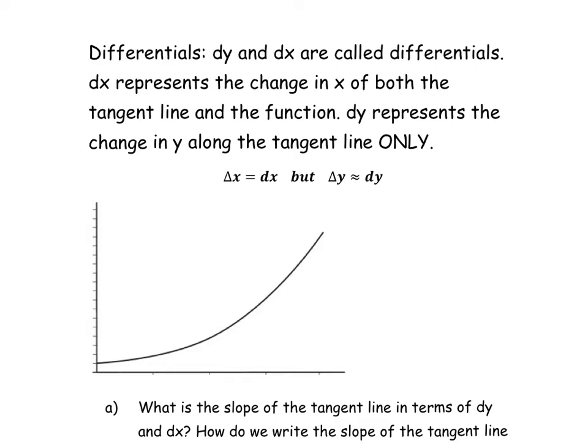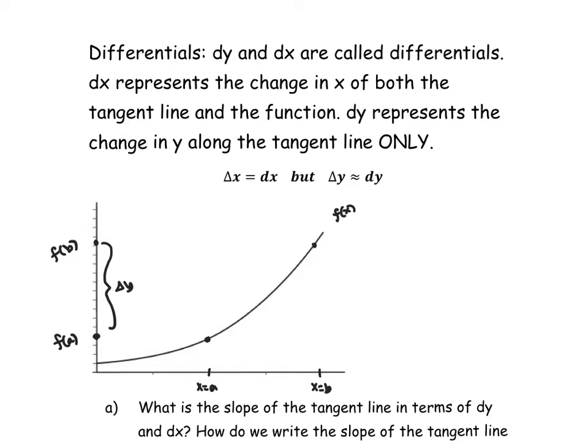Okay, so as I look at this graph, let's call this value x equals a. Let's call this value x equals b. That would make this approximately equal to f of a, and this approximately equal to the output there, f of b. Now this length here I'm going to refer to as delta y, right? That's the change in y, or the change in f of x with respect to y.